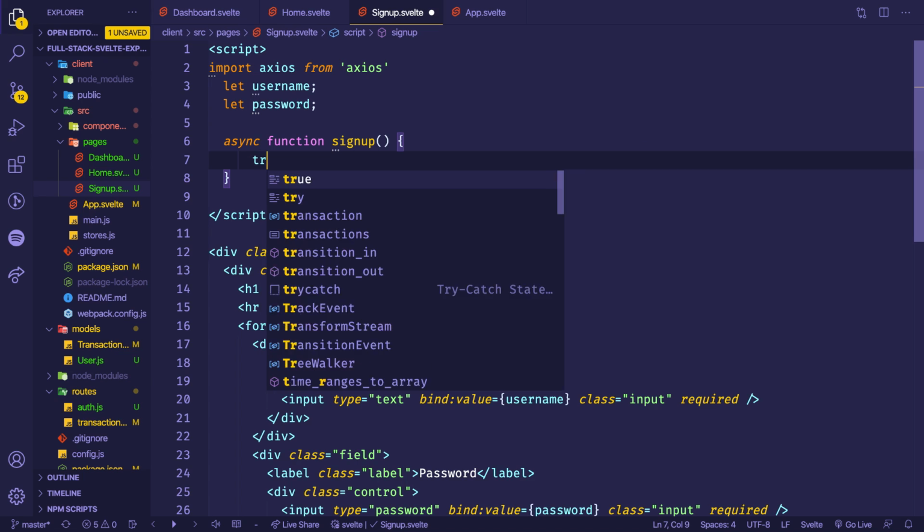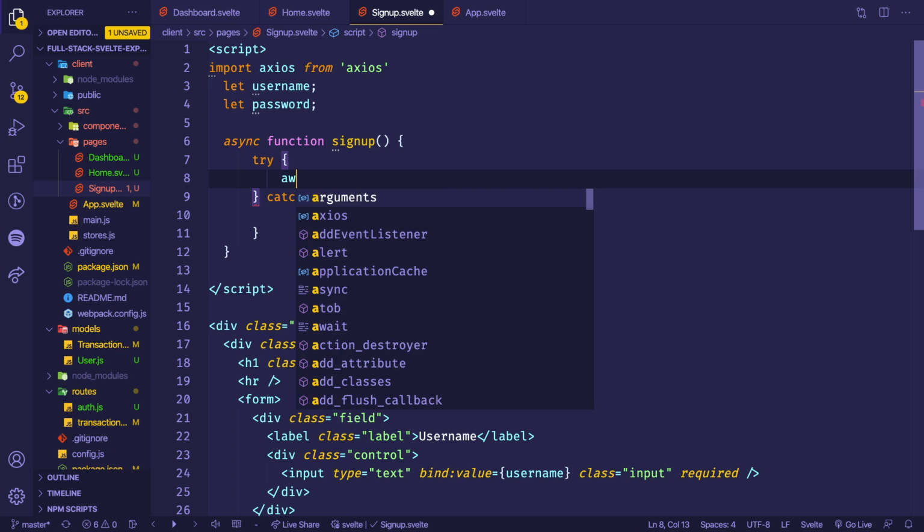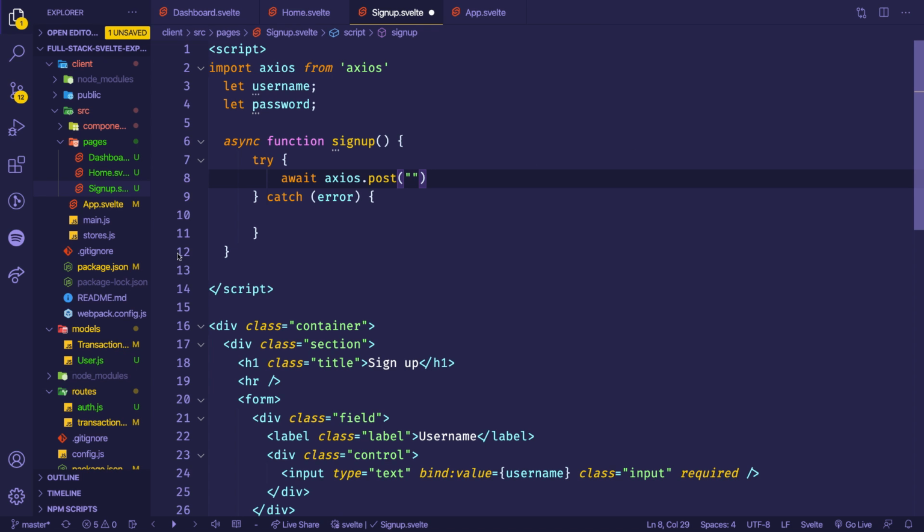We are going to have a try catch block, and what we are going to try first is we're going to get the user, where we're going to await Axios.post. Here we don't need to use the localhost URL because we set up a proxy in the previous video.